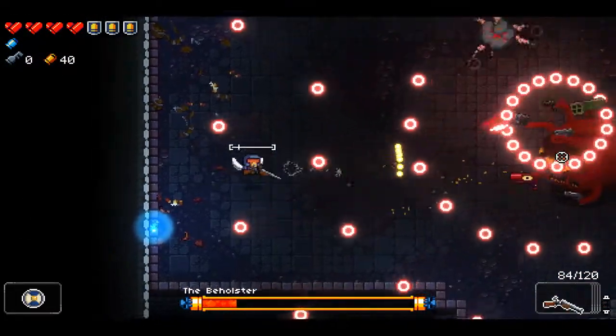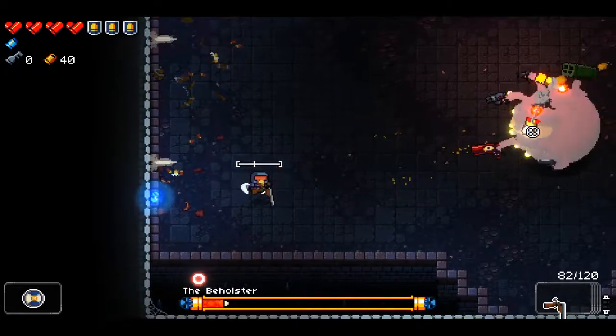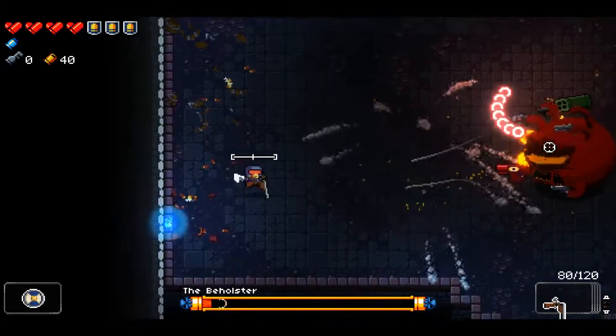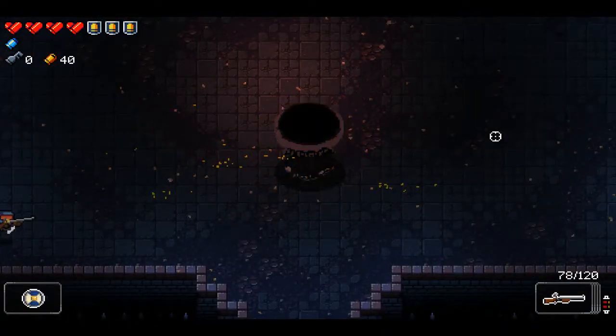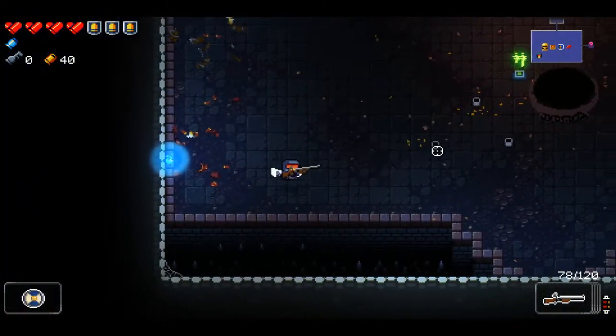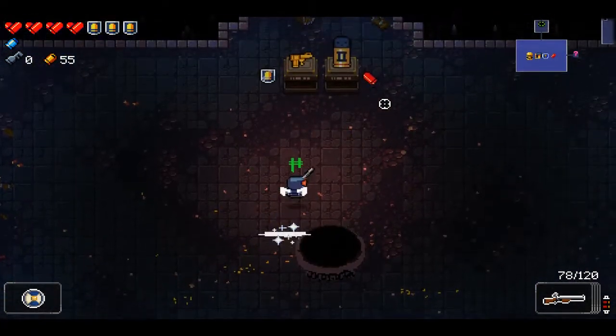Why are you not dead? There we go. Firing those sort of missiles at me. Annoying. And that's perfect on floor two. Nice. Almost entirely thanks to wax wings, too.